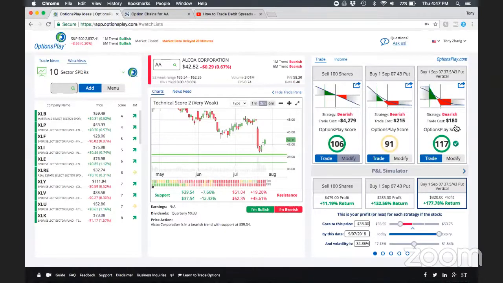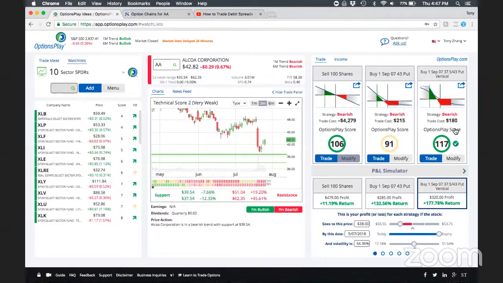We talked about how your risk is limited to what you've paid. So here you're risking $215. Here you're risking only $180 per 100 shares, so you're risking substantially less money. And this $215 is only about 5% of the underlying cost to buy 100 shares. So you can take the downside exposure for just 5% of the underlying shares, or the $180, which is a little under 4%. You can bet that Alcoa is going to go lower by only putting up 4% of the underlying shares. That's really where you get your bang for your buck.